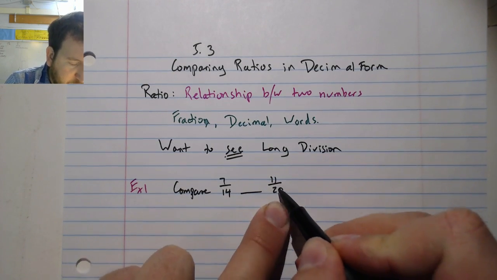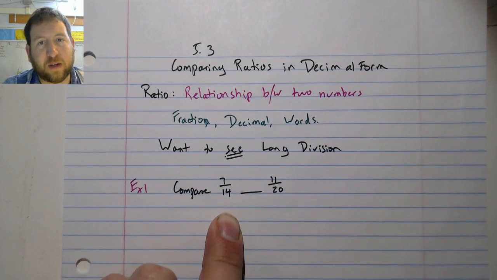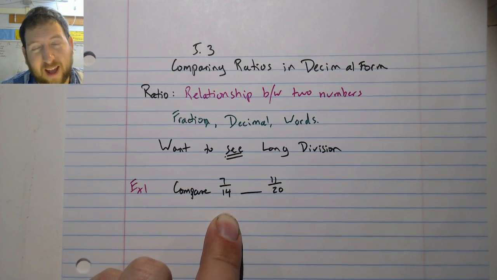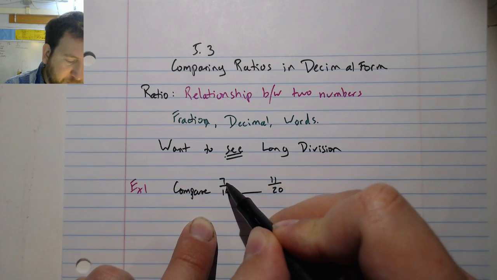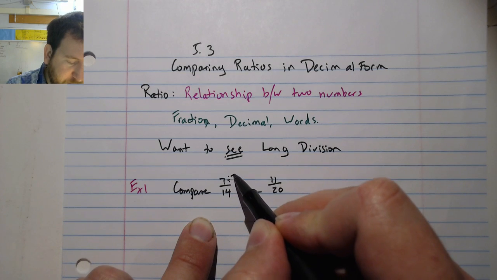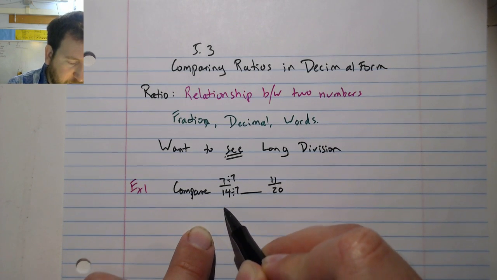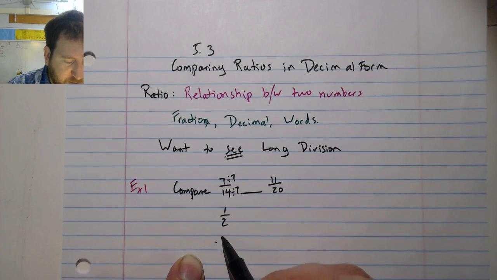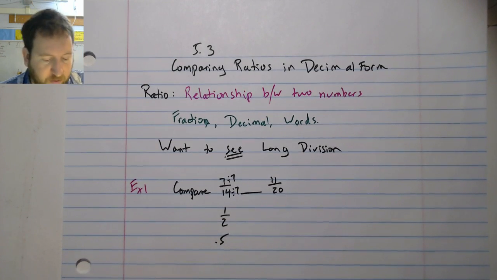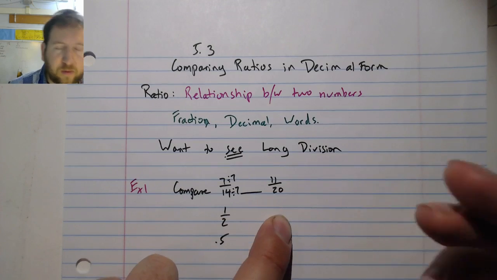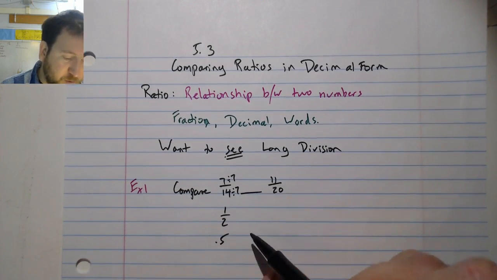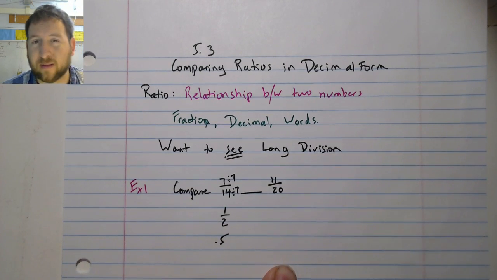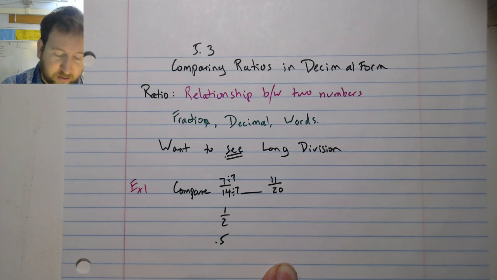All right, so here's what I would do. First, I'm going to simplify my ratios because that's the easiest way for me to look and compare, because I don't want to long divide if I don't have to. So 7/14, well, I can definitely see that both of these are divisible by 7. And that's going to give me 1/2. And I know that to be 0.5. Nice. That was easy. I didn't have to do any long dividing. 11/20, though, is a little bit trickier. I am going to have to divide that. Now, I can reason that 11/20 is going to be bigger because I know that it's more than 1/2. But we're still going to long divide anyway, just to use it as an example.